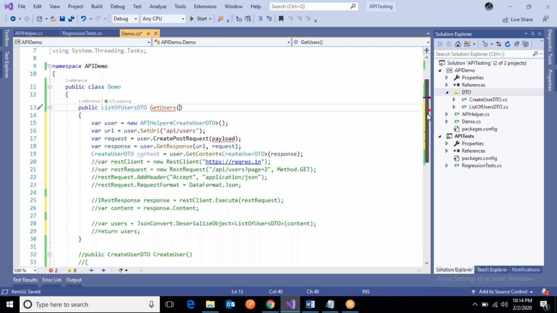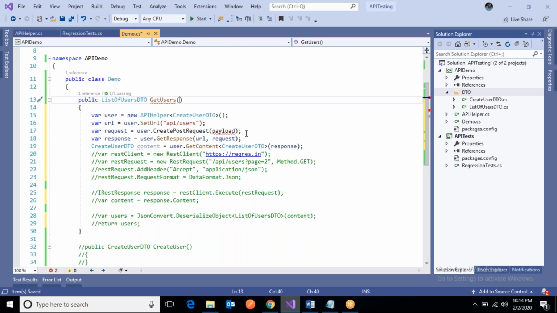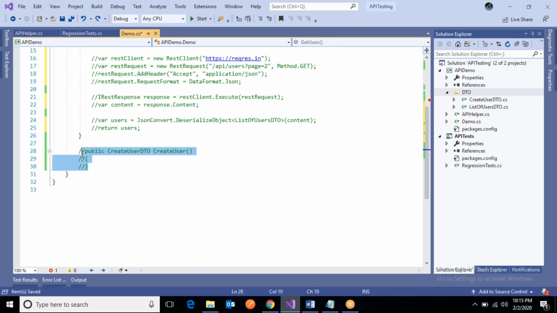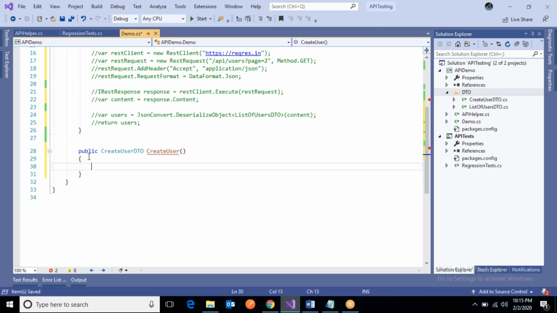This is for the get users, right? So we don't need this. I think I pasted this in the wrong method. I think this belongs to this one because of the test. We'll modify that one also, but after some time.